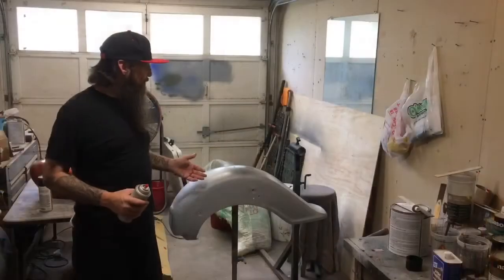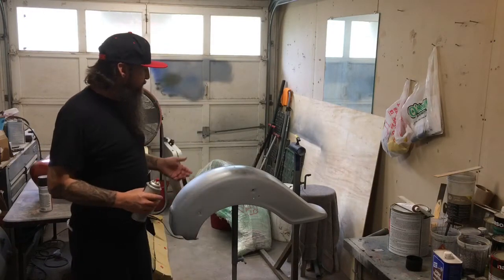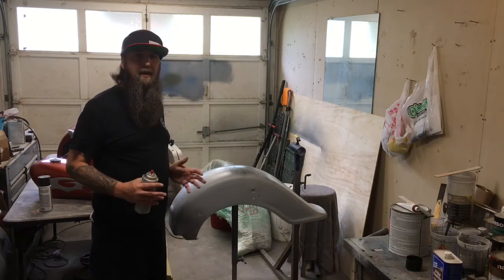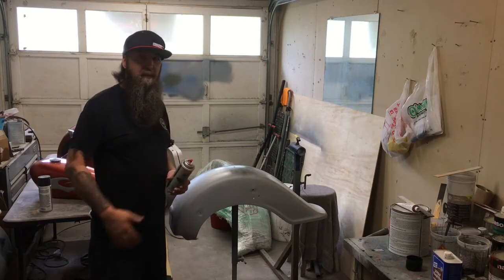We're going to start getting this fender ready for paint. Last time we put it in primer. We used a 2K urethane primer. We put four coats on this to build it up really thick, so that we could block it down nice and flat, sand out any imperfections, and get it ready for paint.